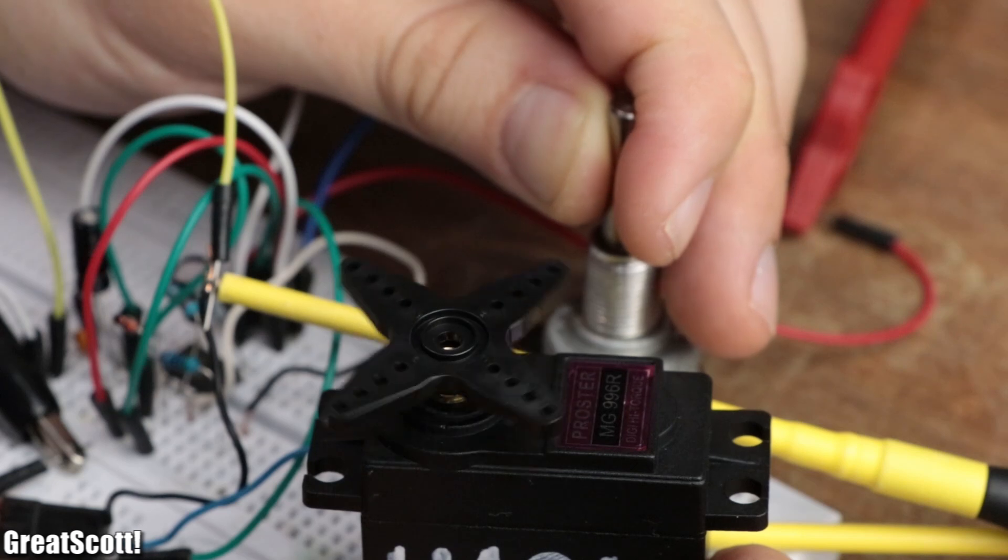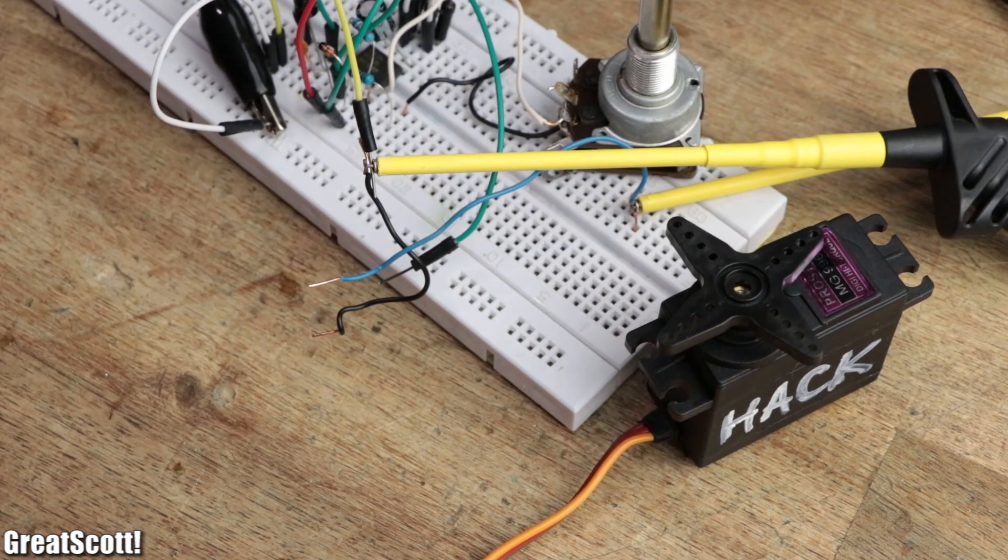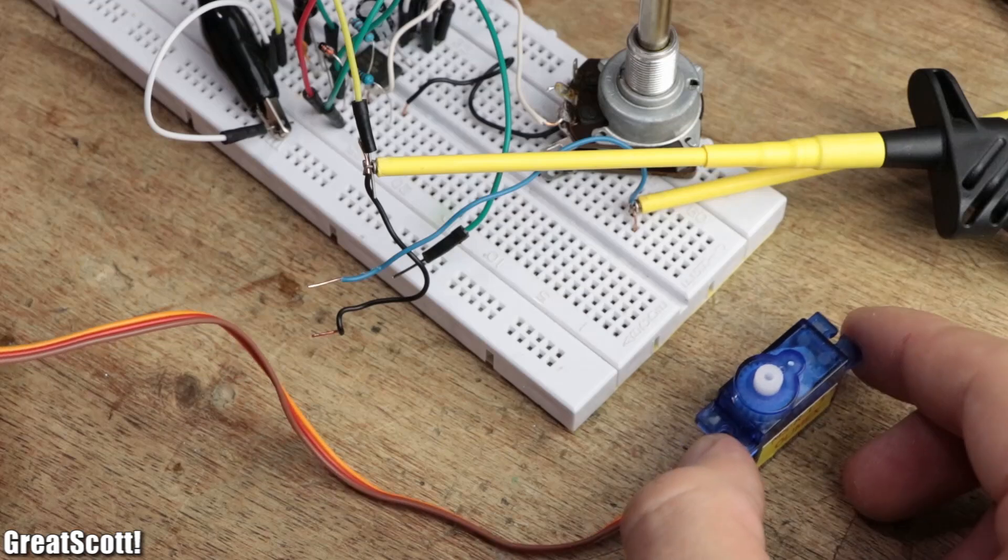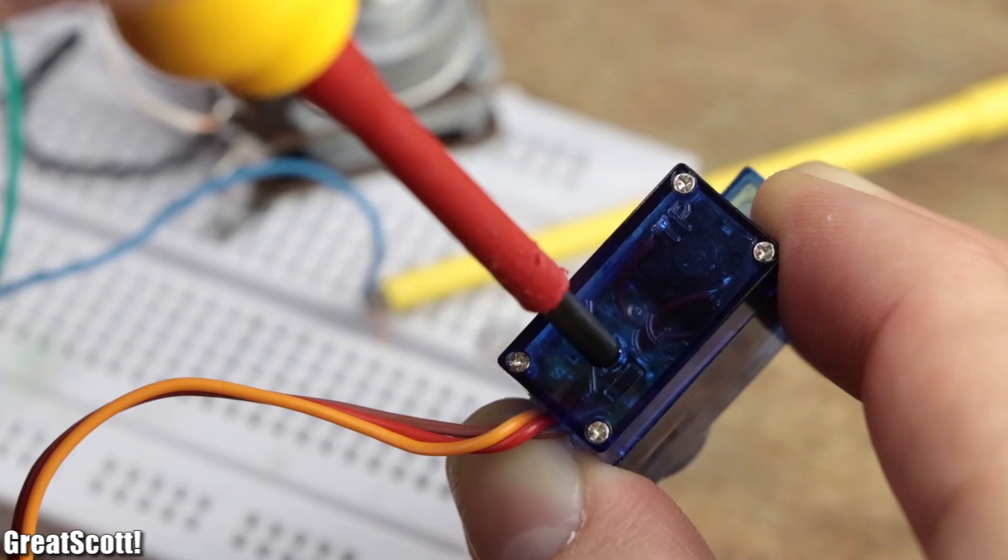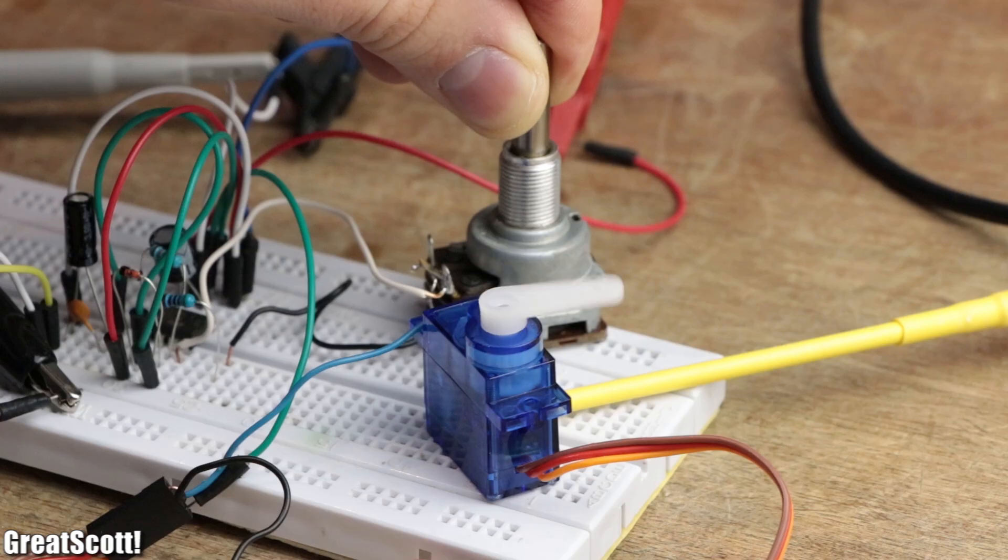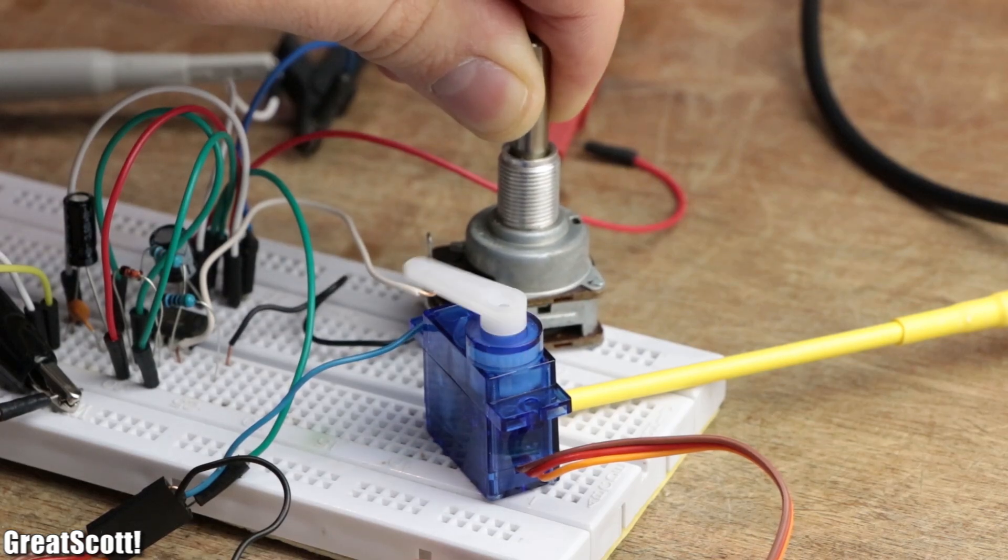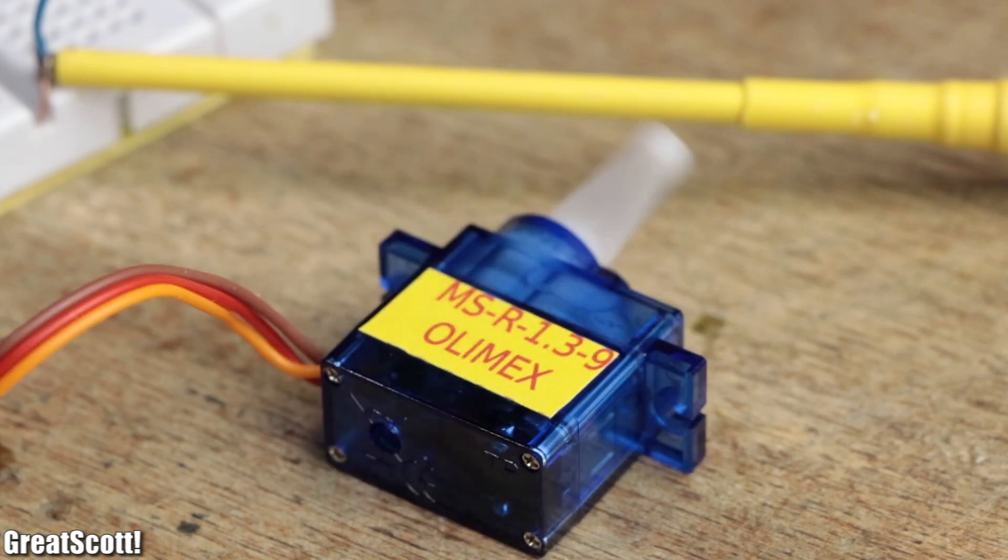But sadly the feedback will never reach the target state and thus rotate forever. And if you are too lazy for this hack, there also exist premade servos with those modifications that even let you control the 0 degree state of the potentiometer. And with that being said, you already know quite a bit about servos.